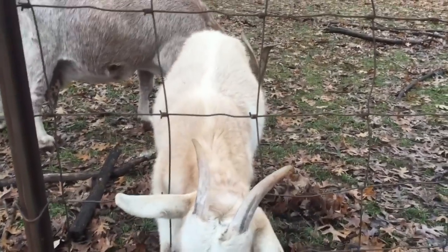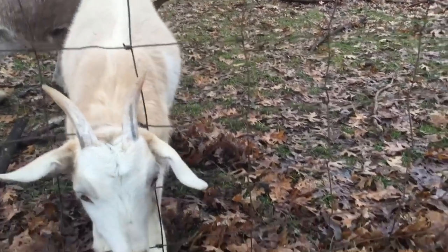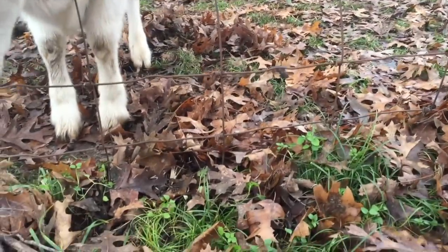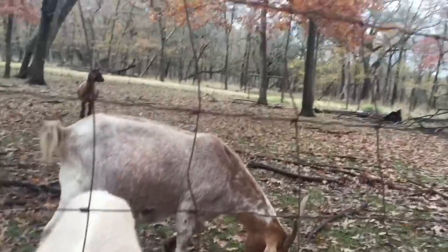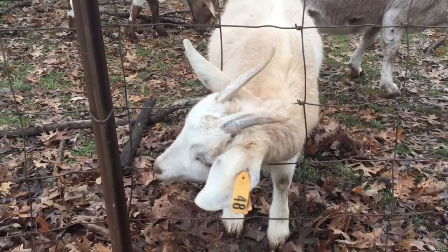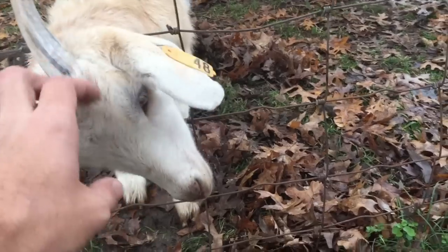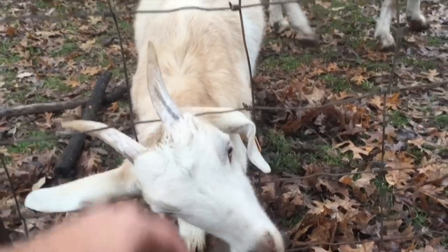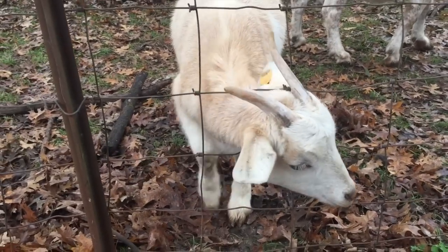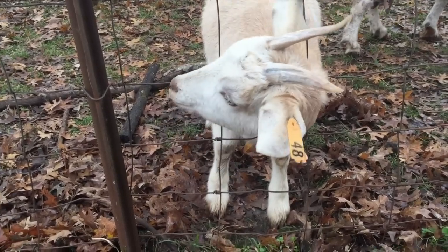Pain in the rear. Yeah. See what I mean? The sheep and goat wire just has little squares. They get smaller at the bottom. It's hard to see in here. And they get a little bigger at the top. But when they get to a certain age, they can't get their horns back through. So you got to help them just a little bit because they're not smart enough to figure out how to get their horns back through the fence. So a couple times a day, got to come out here and fix it.